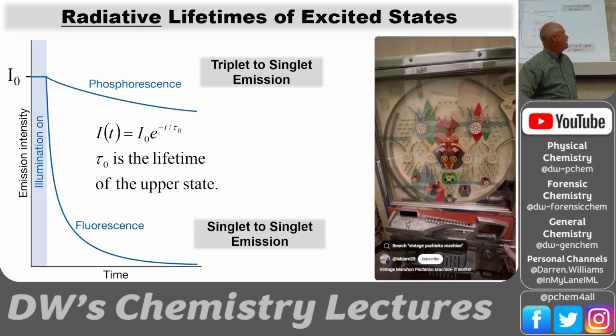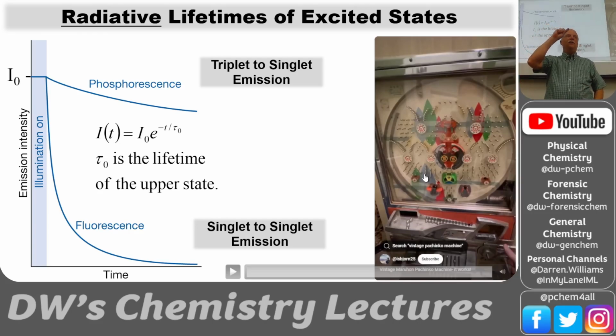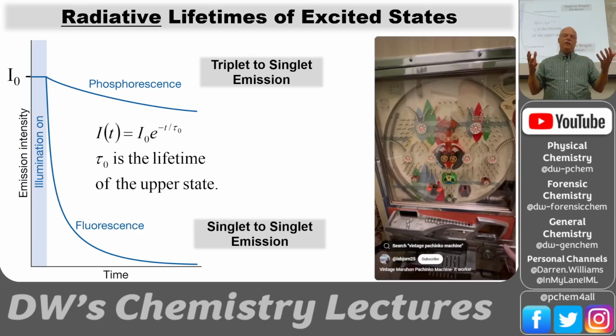Most of the molecules have these non-radiative relaxation pathways. When it's bouncing around through all of these little pegs, it's giving off tiny little photons of light that are in the infrared. But for this particular electronic spectroscopy, we're typically using a visible spectrometer, so we wouldn't see the infrared emission that comes out of these molecules. So we call that non-radiative. Technically that's not true. It's giving off infrared light, but we're looking in the visible region, so we don't see it, and we call those things non-radiative.